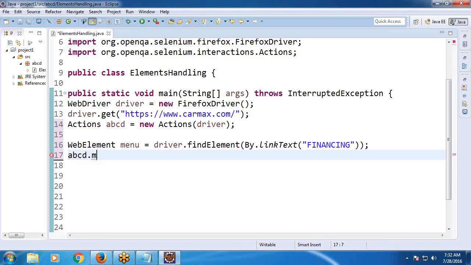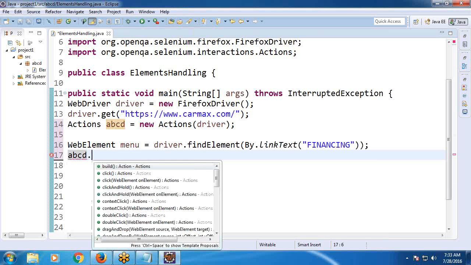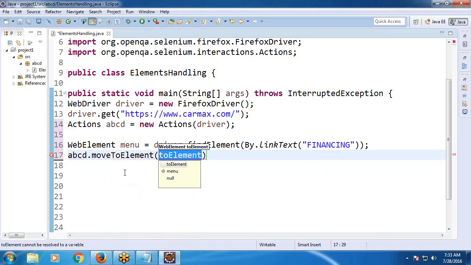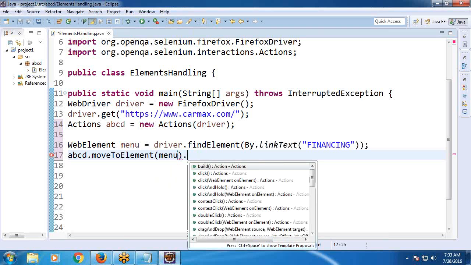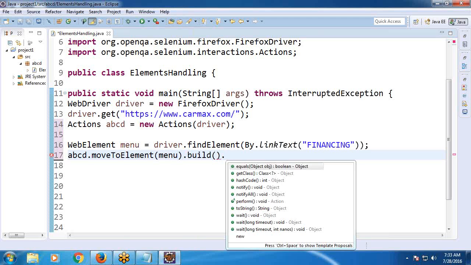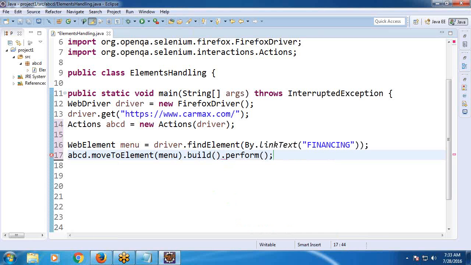ABCD dot type, moveToElement. What is that element? Menu dot build. What is the tag? Perform. Next, operate the element directly after this one.